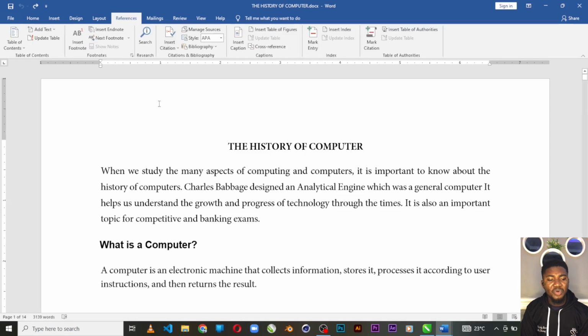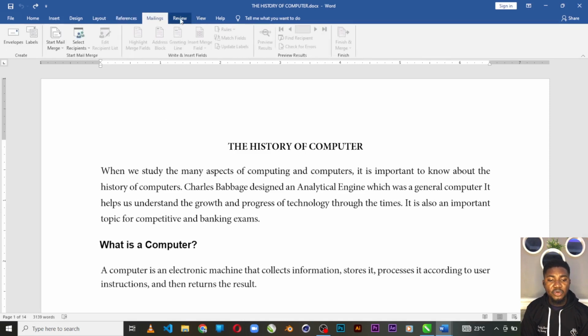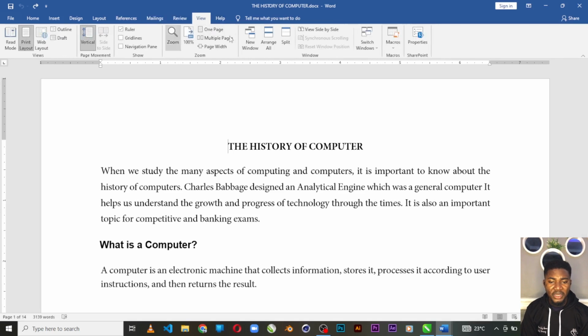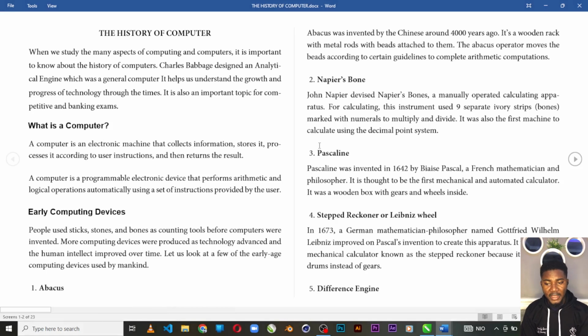Alright, so like I said, I won't be going into the other details. These are for advanced Microsoft packages. So let me quickly brush through view. So view, like the menu implies, it's just the way you view your document. Okay, so if you want it in a read mode, you want it in the print layout, you want it in the web layout, let me just click on any of it so that you see. Okay, so this is this view mode.